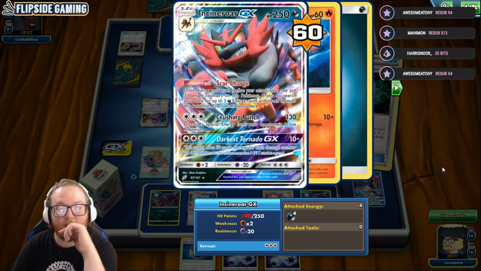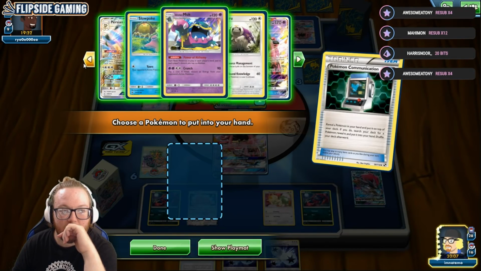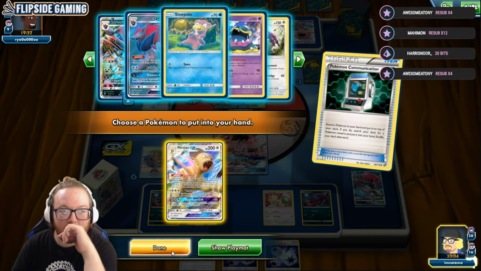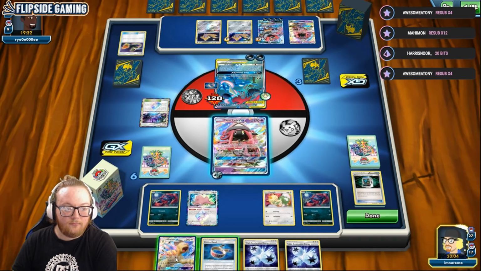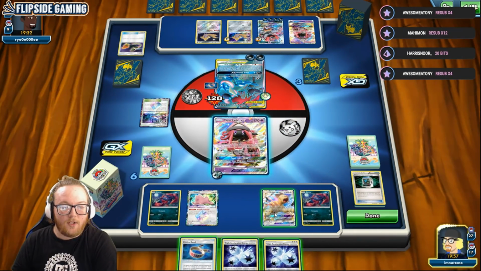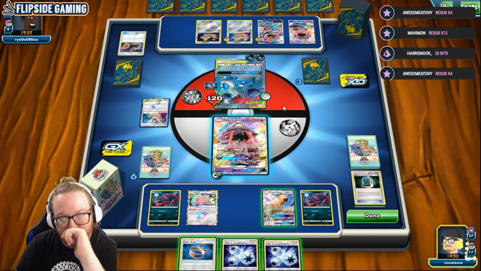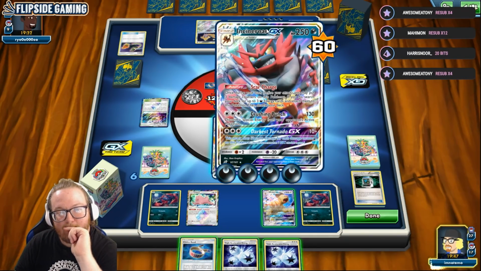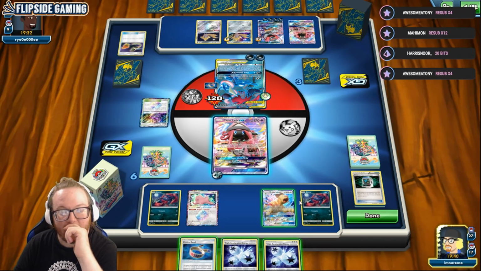This is doing 300 damage. Okay. Yeah, we grab Persian since the GX was knocked out. And then we can actually GX attack and send up a non-GX Pokemon, I think. Is that what we want to do here? Then they knock out a non-GX. Because I would rather them not knock out my Persian, you know?